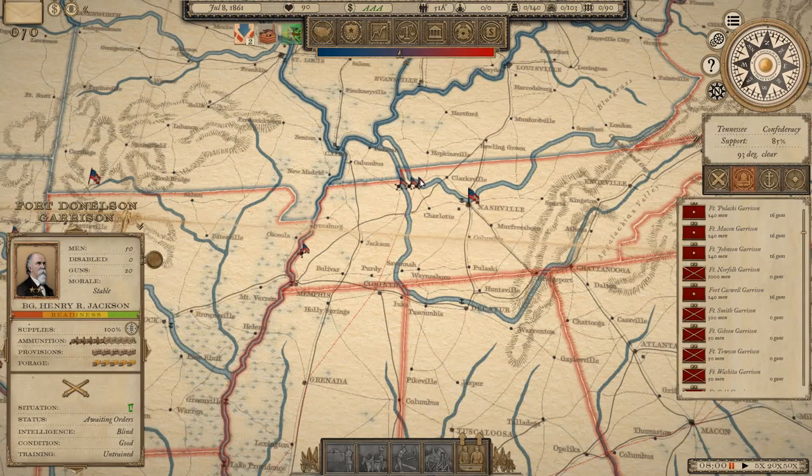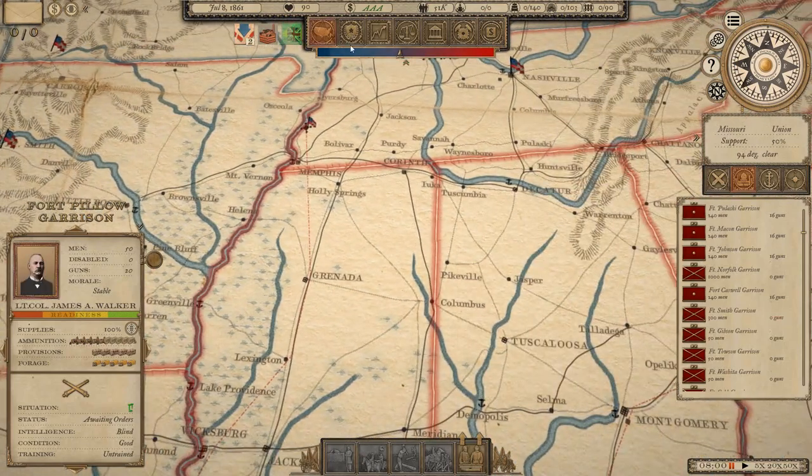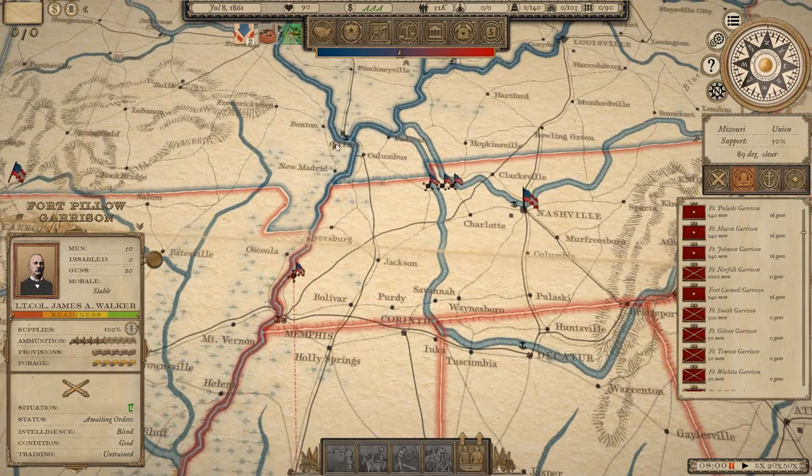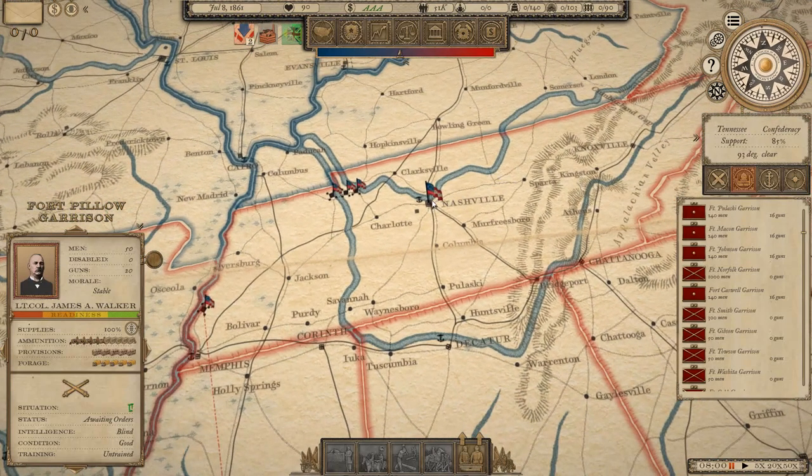Henry R. Jackson is in Fort Donelson. And where's the other one? Hyman is under Ambrose R. Wright, because these are key positions, basically. And Fort Pillow has got James Walker in charge, which is, again, an important fort. It's going to stop the Union ships from coming down and slow down any Union advance. We'll garrison this one, we'll garrison these three. We'll probably build a fort at Nashville on the river as well, I think that's probably a good plan.